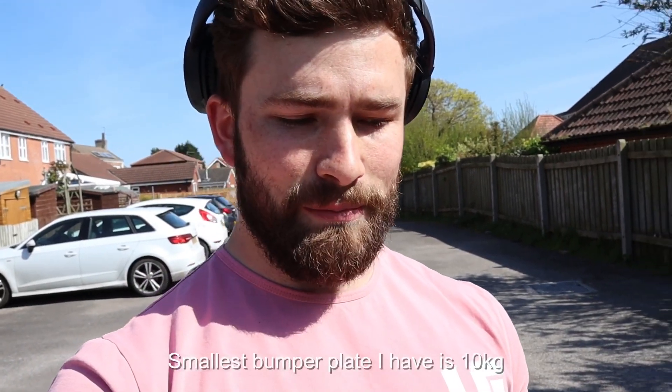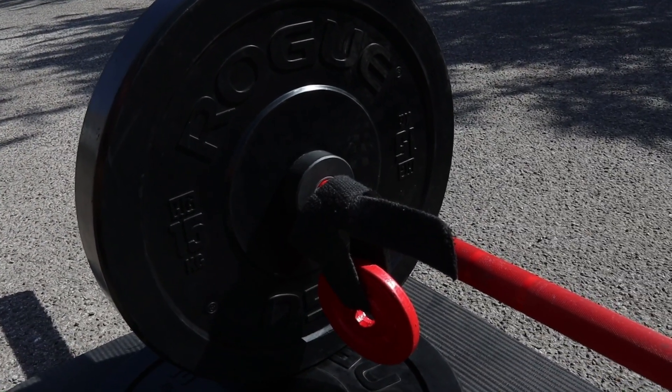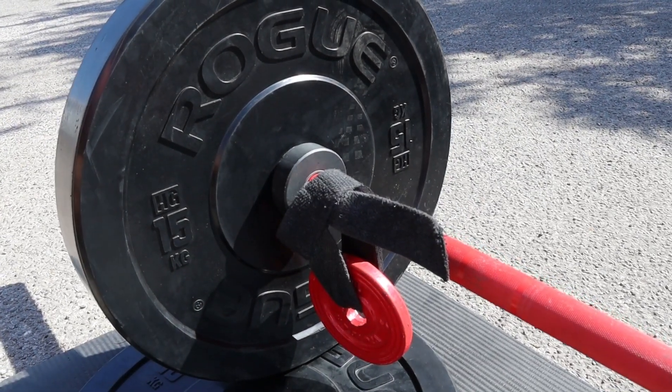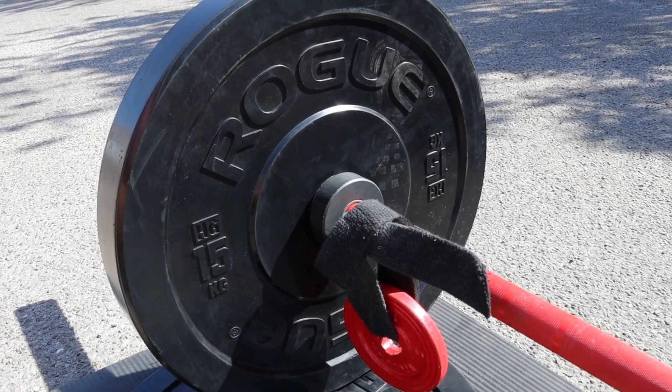I'm hoping this next one gets a few people doing some more creative stuff. The weight I've been using is a little bit too light, but the next weight up is a little bit too heavy, so what I've done is fitted one of the small weights with a little wrist strap to the bar. That's actually been doing quite well for the last two sets — hasn't fallen off, I've got one on either side. I think I'm going to bump up a little bit more for the next set, though the weight is probably going to fall off at some point, but we'll cross that bridge when we come to it.